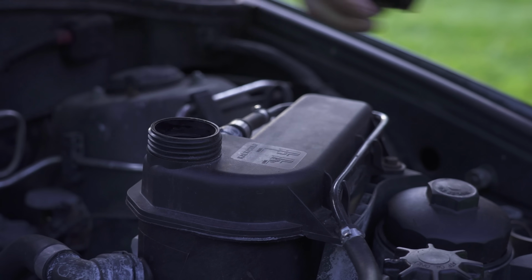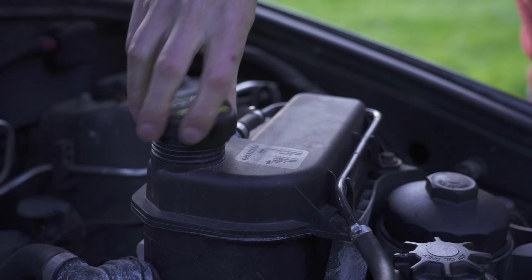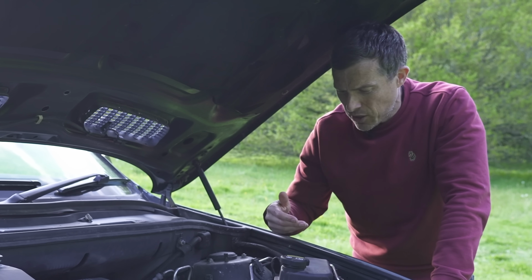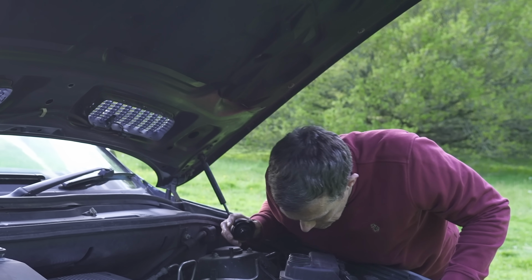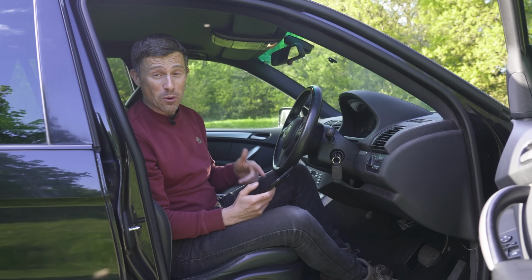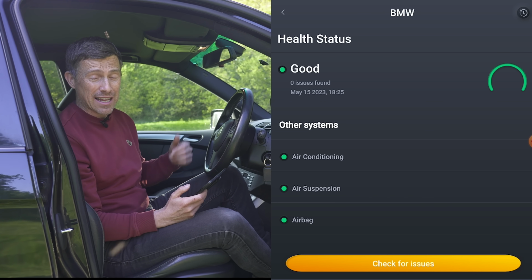In the coolant tank, there's a little float that pops up and it touches a sensor against the top of the cap. But what happens is people put the tops on clumsily and they break that float stick, and the car just thinks that there is no coolant in the tank, when in fact there is. And if I look in here, I can see the float stick has been broken. Now I'm going to clear the fault code for the thermostat using the Carly app, but obviously we'll come back again until I actually fit the thermostat sensor.